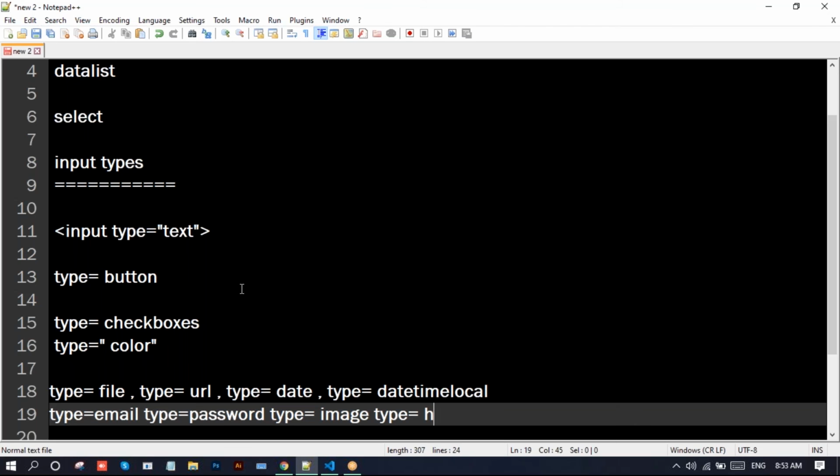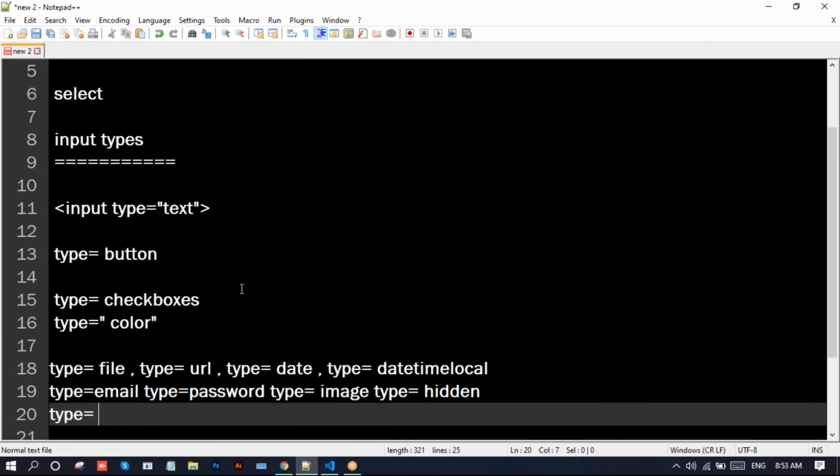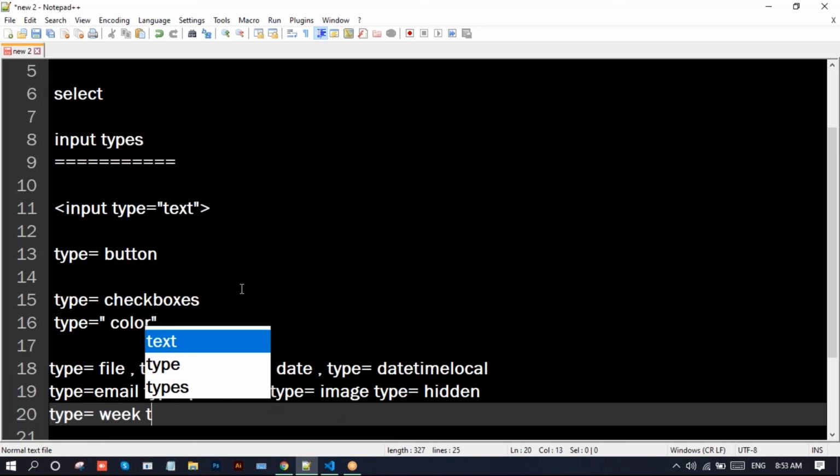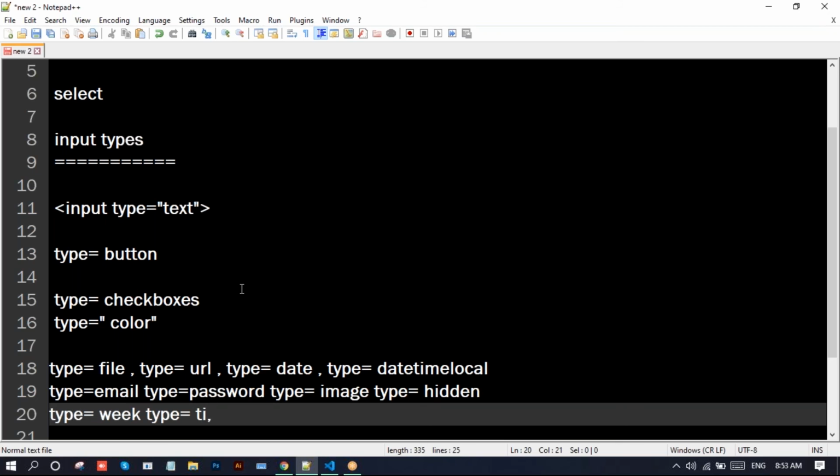So lots of types will be available that you need to practice. Type equal to hidden, month, number, range, reset, search, submit, time, URL, week. So lots of input fields will be available that we need to practice there.